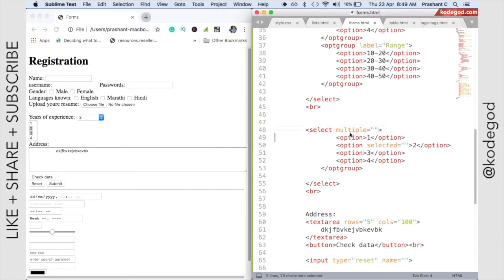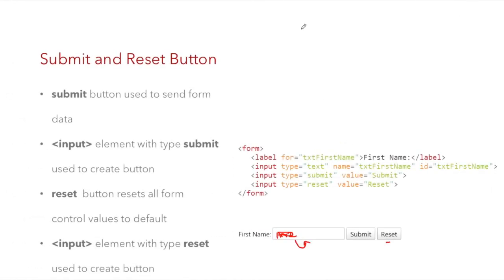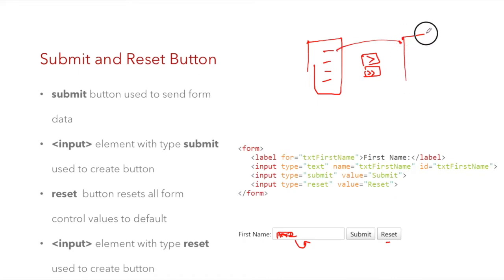It's not commonly used because it consumes a lot of space on your web page. If you notice, it has created a lot of white space over here as well, which is technically wasted. So that is the reason this particular option is not widely used, but in some cases it might be useful. For example, you have certain selections to be made like this. You have a set on your left hand side, and then you have some button wherein you want to shift these values to another container, and maybe you want to reset these values and shift them to the left hand side again. In these kinds of rare scenarios you might use the multiple attribute.